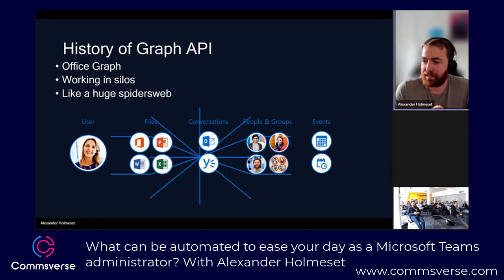For example, accessing users and people in Azure Active Directory required one set of rules, while accessing users and people in SharePoint required a second set of rules. In addition, separate access tokens had to be created to access the data from different silos. This was very time intensive and not a very clean methodology.